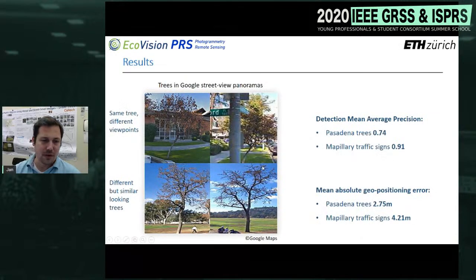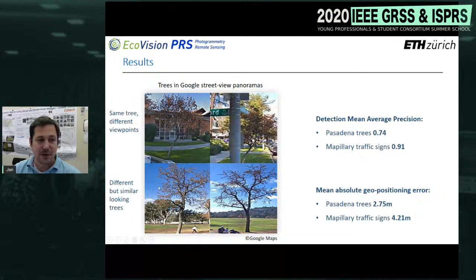Yes, and if we do this joint approach where we learn the relative pose together with the detection of the trees, we can do a lot of cool stuff. This is an example in Pasadena where we see exactly the same tree, but with a 90-degree difference in angle. So the street view car drove around the corner here and now sees the tree from a completely different side. If you would want to match those two images of the same tree based only on visual appearance, it's basically impossible. But if we have the rough relative pose that we have jointly learned together with this warping, so with a perspective change, you can detect that this is exactly the same tree.